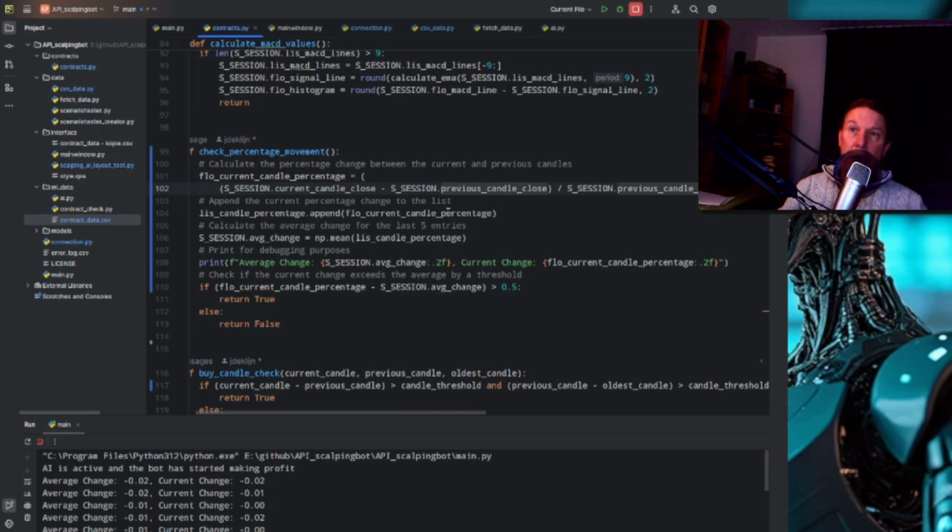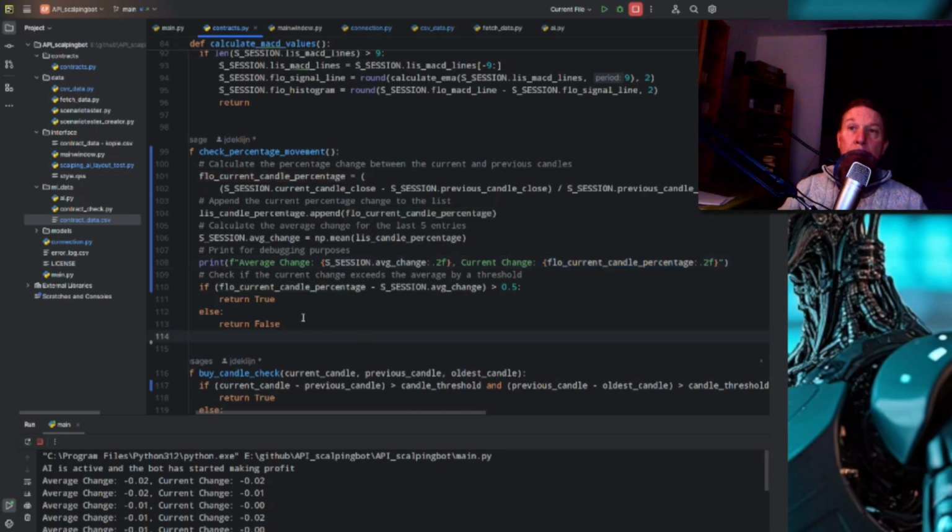And that percentage change will be stored into a list of candle changes. And with this part of the function, np.mean will determine for the last 5 candles what the average of the change was. And that average I'm going to use together with the current percentage change in deciding whether or not to make a buy. That was the idea that I implemented, but I only did it in a testing environment.